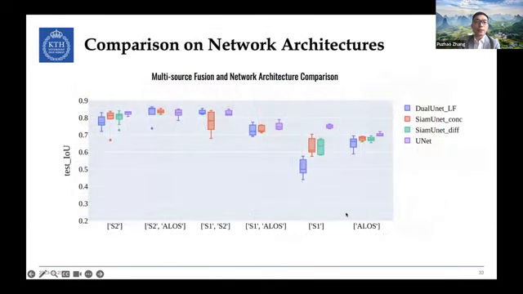And here are the results where we compare the fusion results with the individual sensors. Compared to Sentinel-2 itself, we can see when we combine Sentinel-2 and ALOS or Sentinel-1, we see a slight increase in accuracy. And also here, when we combine these two sensors together, C-band and L-band, we can achieve high accuracy too, in area score.